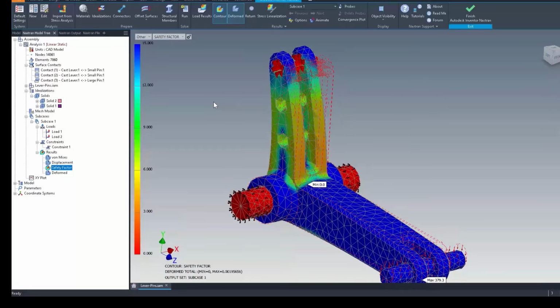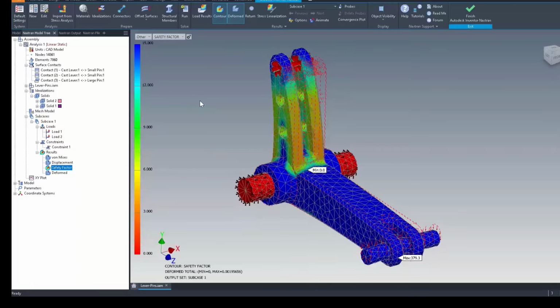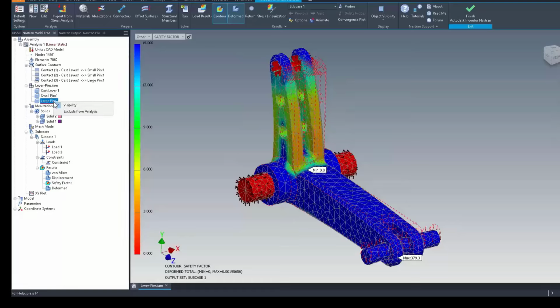The other thing is when you have an assembly, you can actually exclude components from the analysis. So they can be here in your assembly model to show the detail and for you to constrain around them and things of that nature. But you can also come over here and say, well, you know what? Let's take that large pin and exclude it from the analysis. What that does is it takes the math off of that pin. So now anything that happens in that area doesn't get calculated against the pin shape or the pin properties, and that can dramatically improve your analysis time.